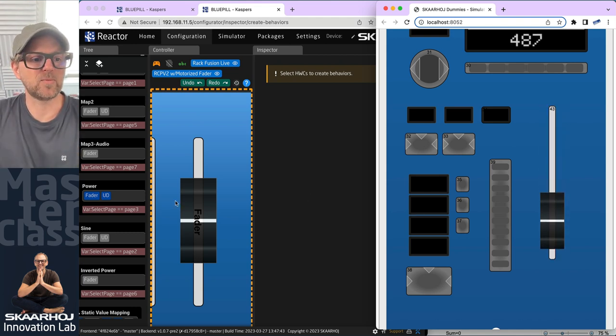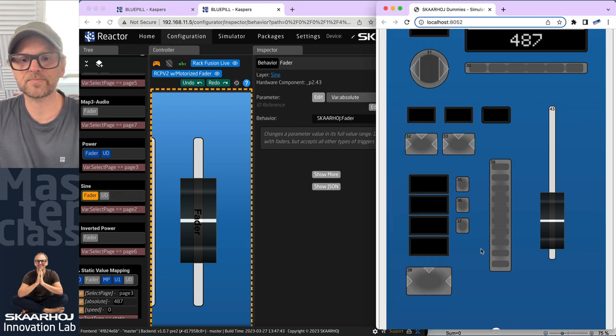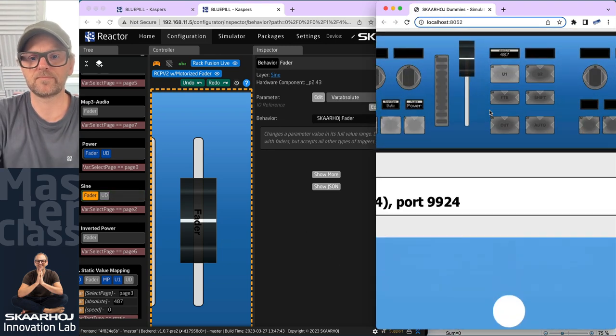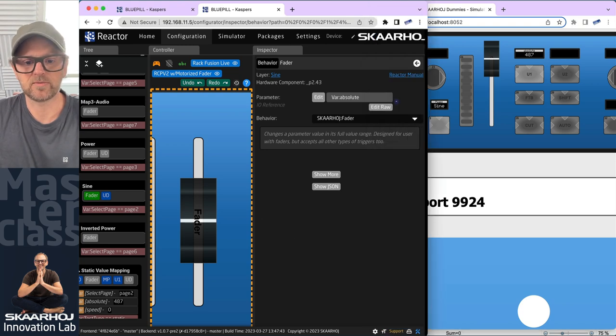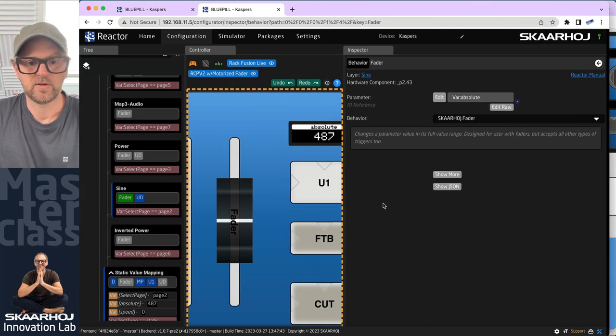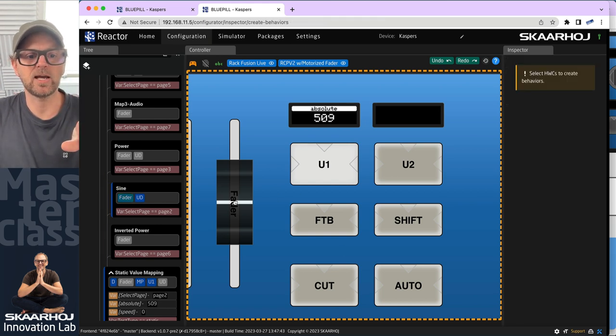Okay, so we have other types of value mapping as well. We have a sine curve. So if I go to this one, let's just move over to see if we can find it. Sine, right there. Okay, so what would this be all about? Well, let's just make this bigger so we can see it in here. Now we are looking at the sine.